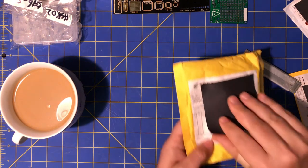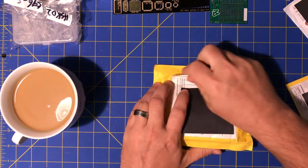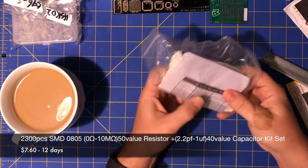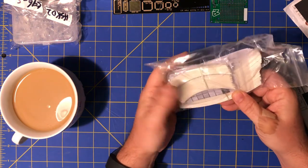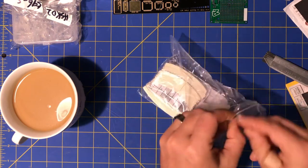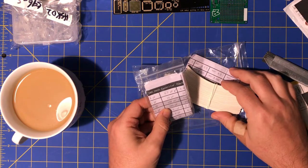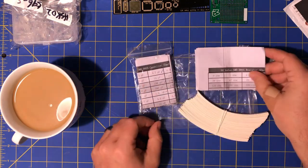June 27th. This says diodes. Pretty sure it is diodes because I ordered some diodes. Okay. I already ordered resistors. I guess I ordered another multi-pack of capacitors and resistors.